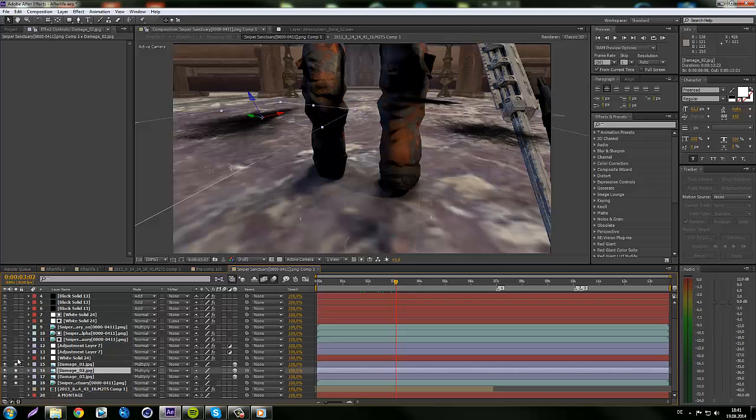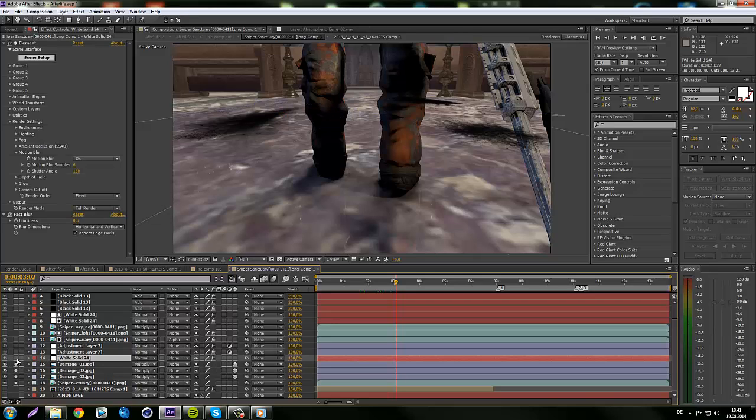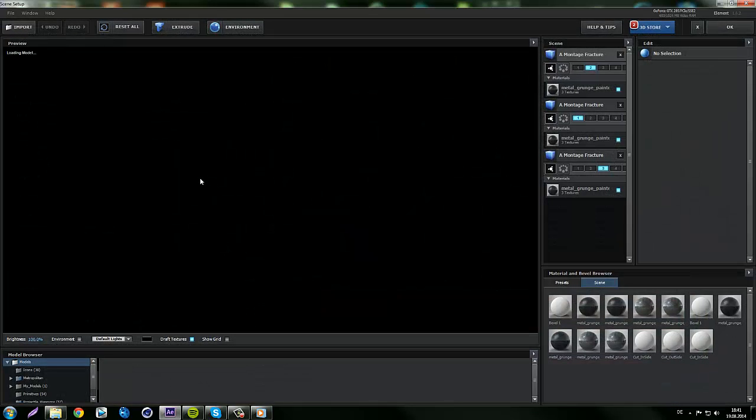Then I have, what is that? Oh, that's the element layer. That's the text. And for the pieces, I had the text set up first. Then I put it into Cinema and fractured it like I already showed you in a tutorial before this one.